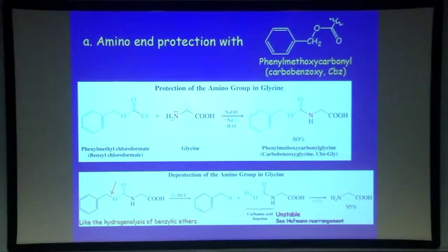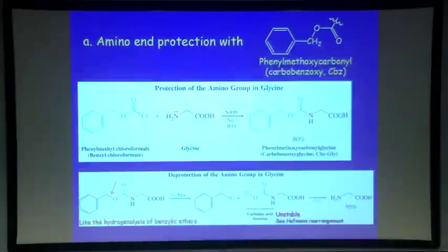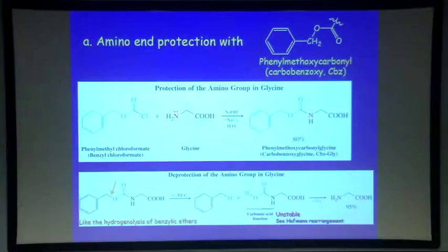protecting function. And remember, we've used benzyloxy as a protecting group for alcohols. It's the same principle, except that now we're doing it via this linkage to protect an amine. And remember, the reason that this was useful in an addendum was because deprotection occurs under neutral conditions, catalytic hydrogenation. It's also green conditions. That's one of the cleanest reactions where you use hydrogen gas and just starting material, and out comes the product. And it was invented in part because the other popular protecting group for alcohols was tertiary butoxy. And that has to be put on and taken off by mild acid. So it's mild acid because it goes through tertiary butyl cation, but it's still acid. So if you want to avoid acid, benzyloxy is the way to go.